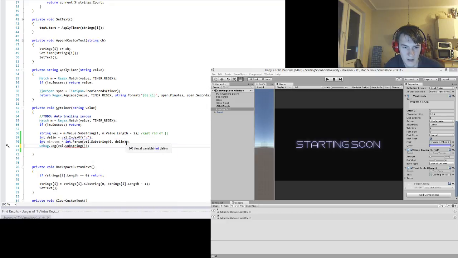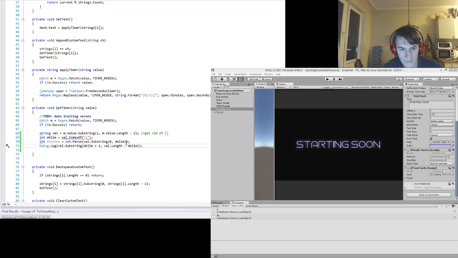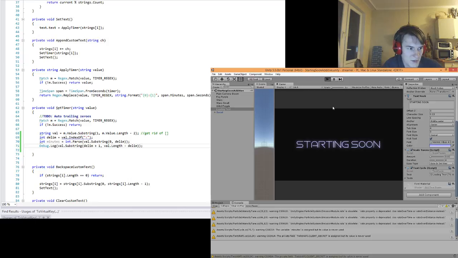It should be the lim plus 1 with the length of val length minus the length minus minutes length. Okay. Yes. Oh no, it's not that. Val length minus the lim. Something will probably be broken here.